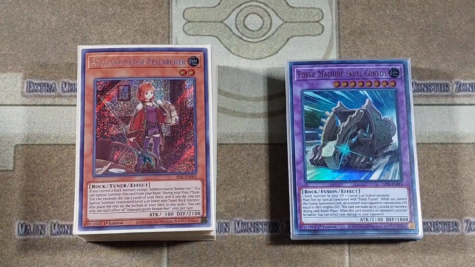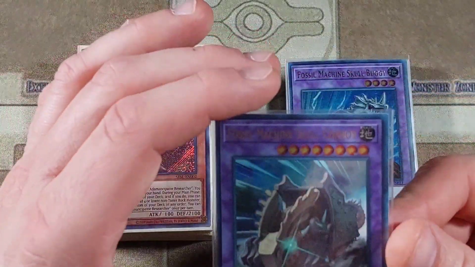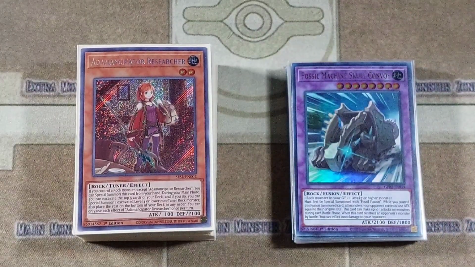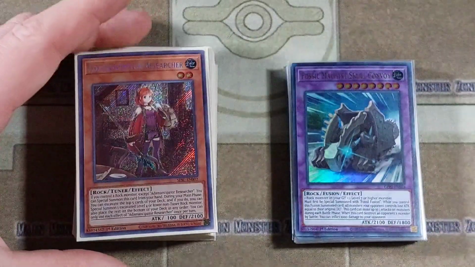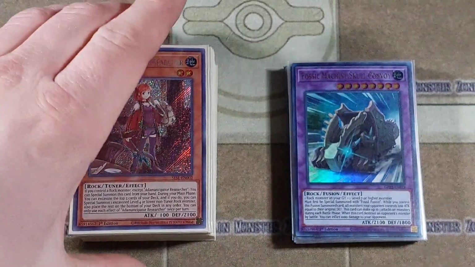It is crazy to me that it took me this long to do this update because we got these new fossil cards in Ghost from the Past 2, Electric Boogaloo, which came out like 9 months ago. So yeah, definitely overdue for this deck profile.